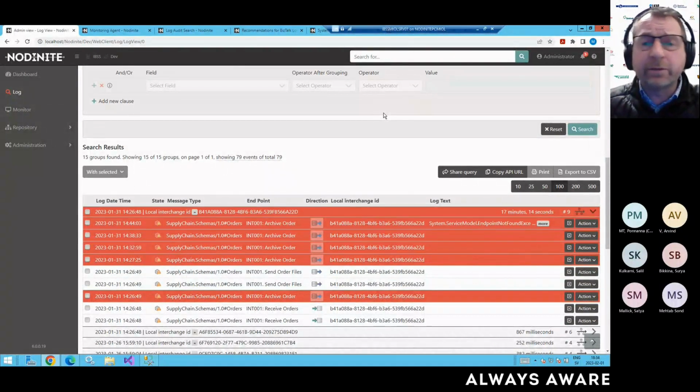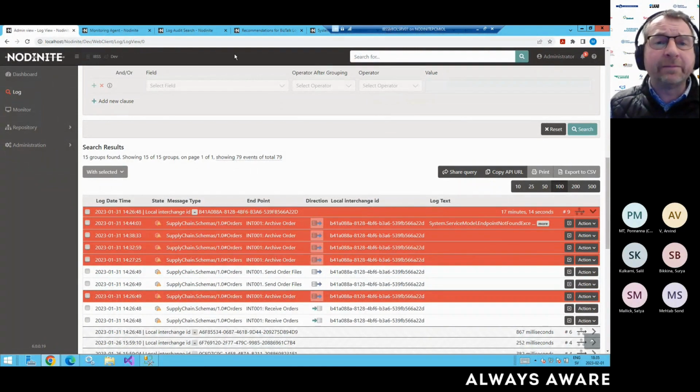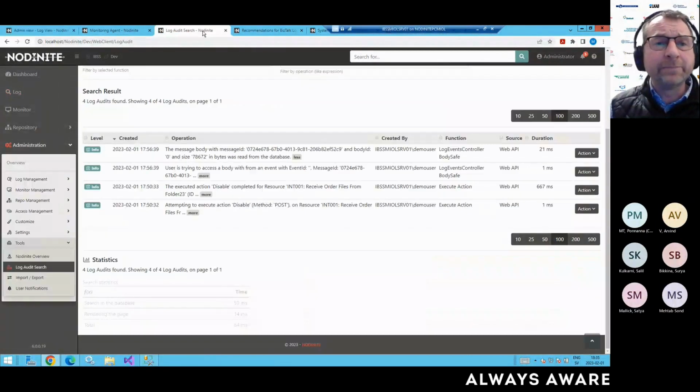More importantly, you don't need to add pipeline components or anything. Obviously, if you want to do that, I actually helped a customer the other day. They were forced to add logging in their orchestrations. So we built a cute little thing that is utilizing our standard components to do custom logging.